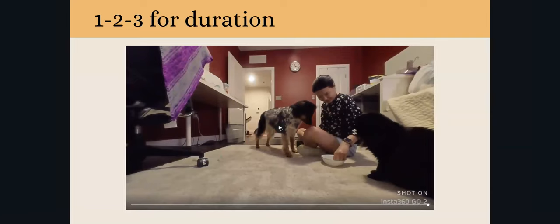One thing I want to point out, in this process I adjust. It's not that after I teach 1, 2, 3 to the dog, every time I will count 1, 2, 3. Based on how the dog responds, I might adjust to just count 3 and then reward the dog, or I'll just count 2, 3 and reward the dog. You see, when I first touched his teeth, when I counted 1, 2, 3, he pulled away. So I adjusted to not touching his teeth and then counting 1, 2, 3. And then at the end of the session, I adjusted to just count 3 or 2, 3 and then give him treats.